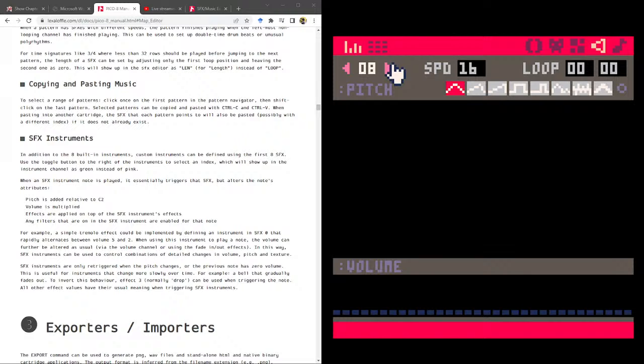Now we have 32 notes to play with, or fewer, depending on what we want. And we have 64 of these SFXs, so that doesn't give us a whole lot of notes to work with, especially if we want to have multiple things playing at once.